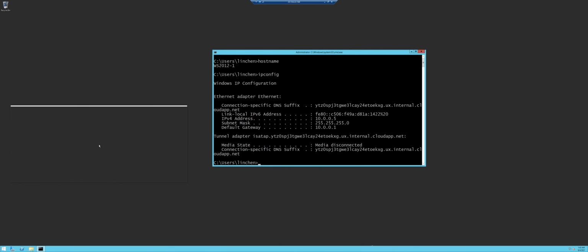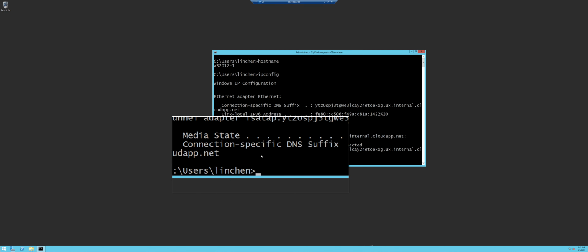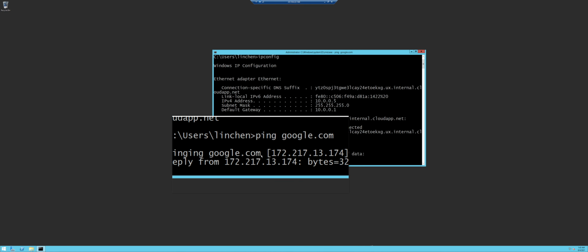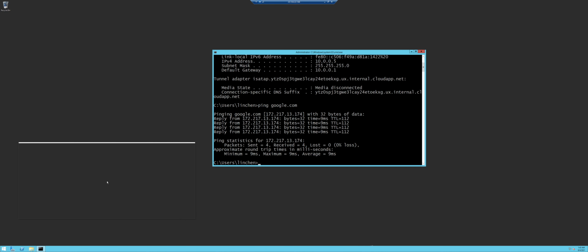I believe you can see that already, so I will remove this magnifier here. One more thing is to test the connectivity. Let's try to ping, say, Google. We got Azure from Microsoft, but we try to ping Google. Ping successfully, which means we have the connection. The connections are good.